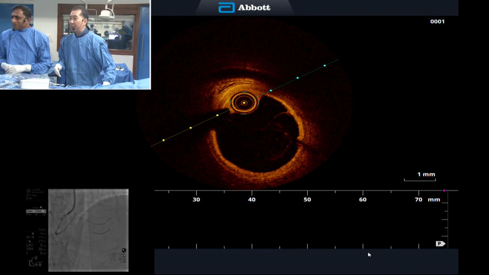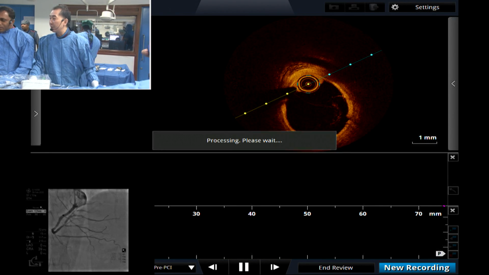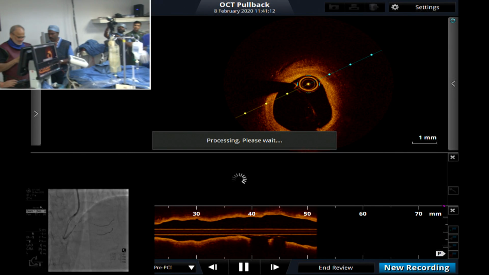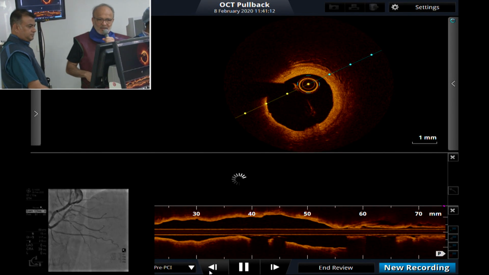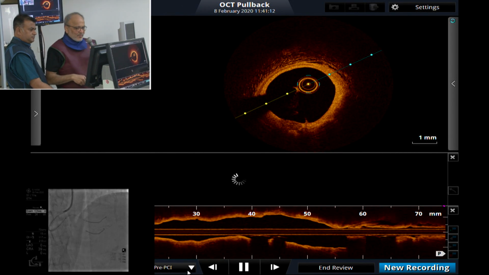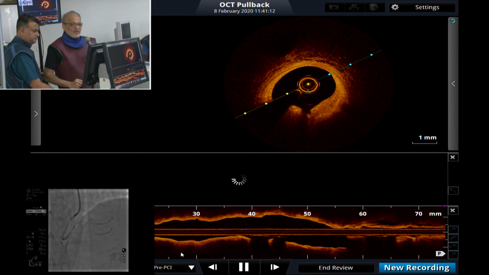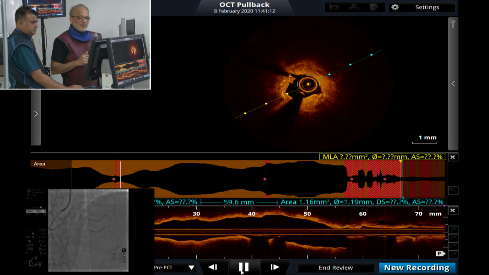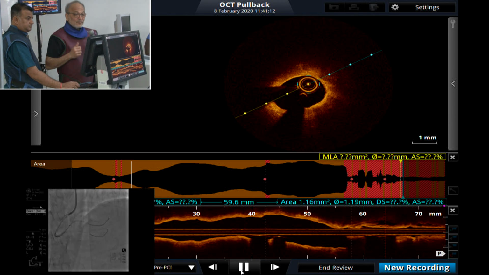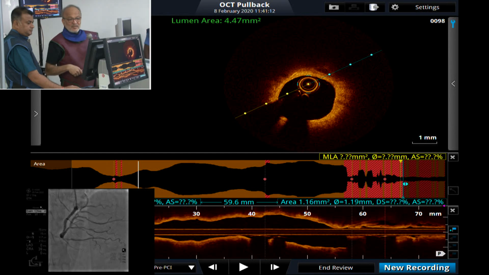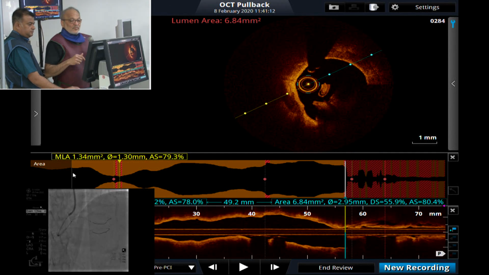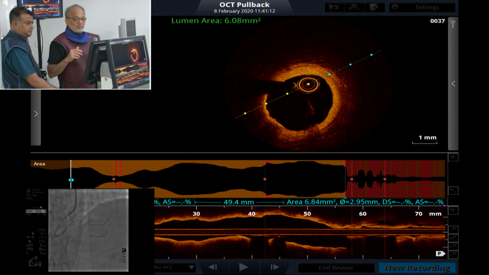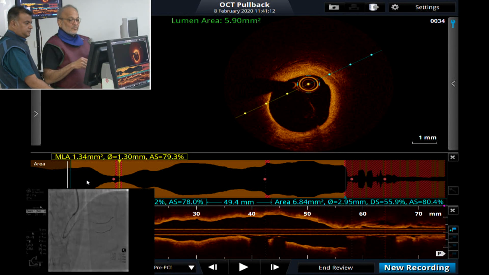I want to see the image. Say some radiation. Can you guys hear me? Yes. One question, Dr. Akasaka. Do you prefer manual injection or an injector to get really sharp images? We often use an auto injector, but in this case, with the limited lesion, manual injection should be okay.